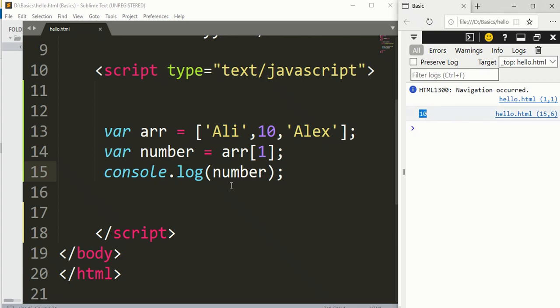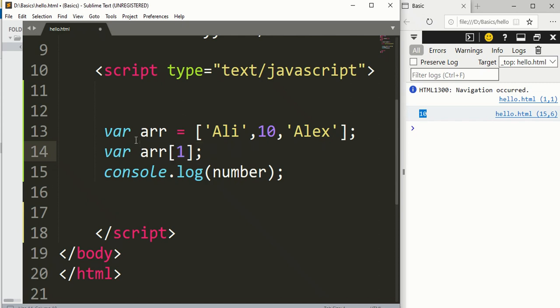But what if I want to change the number? Let me give you another example. Let's say I want to change 10 to 20, now how can I change it? Let's say 20.